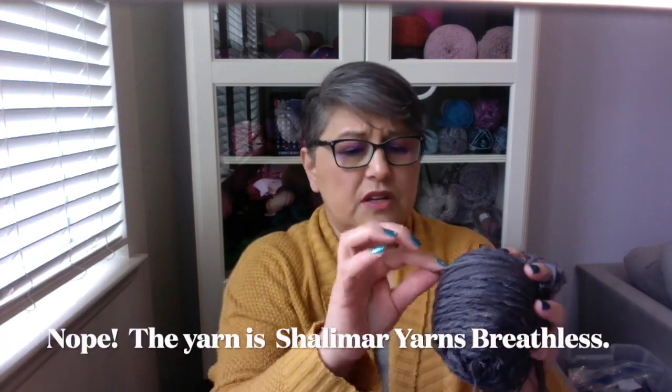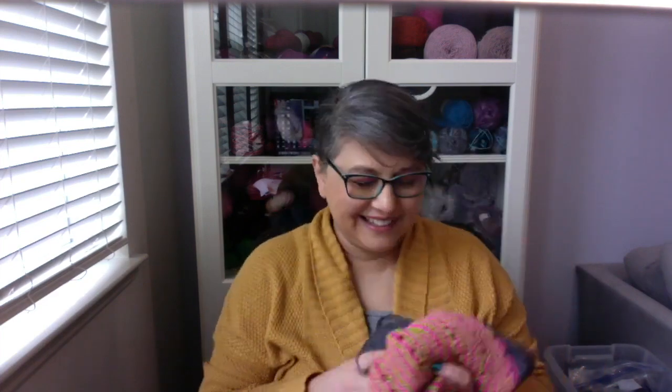And then the yarn, now I don't have green in here or the pink one, so I don't know if I ran out or if I just used it for something else, or maybe it's in there. And it doesn't have the tag to tell you what yarn this is. But let me tell you, it's soft. This may have been a Madeline Tosh too, by the feels of it. It's so super soft, and it feels like a DK weight. Oh, I love it when yarns are soft. All right, yeah. So these are gonna be projects in and of themselves to frog, right? It's gonna take time. But I'm excited to have all that extra yarn.